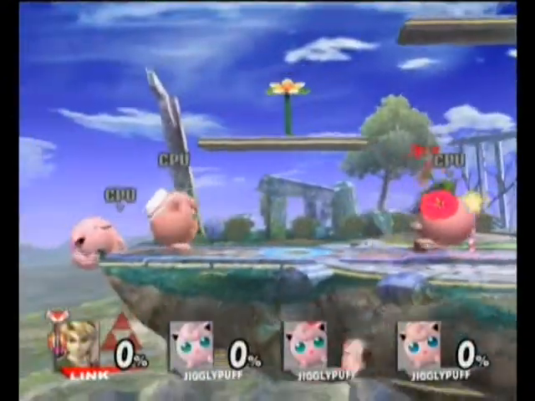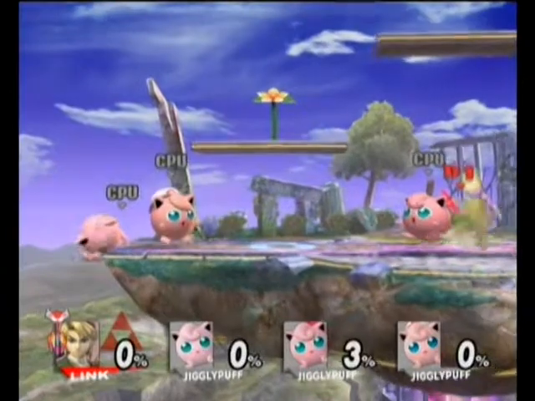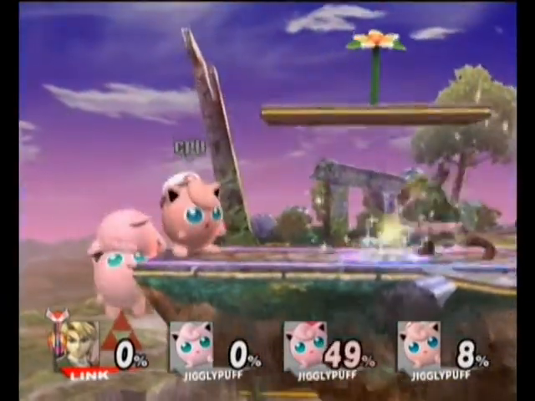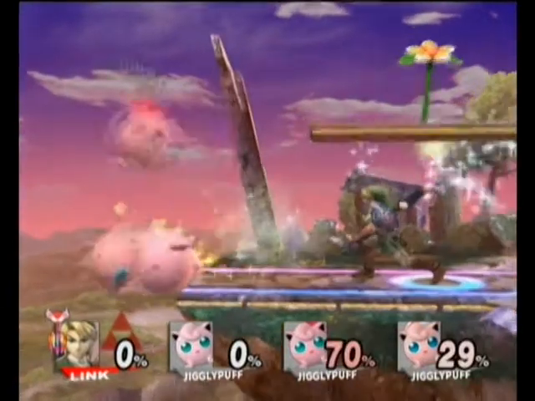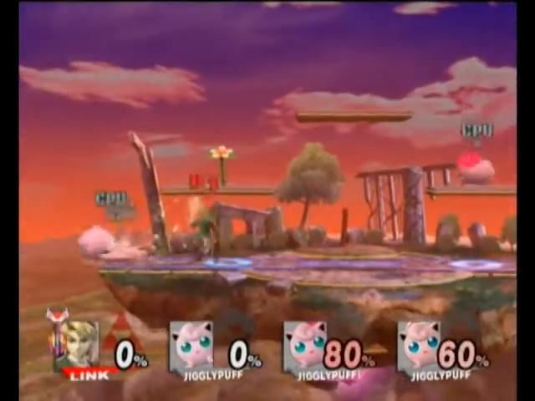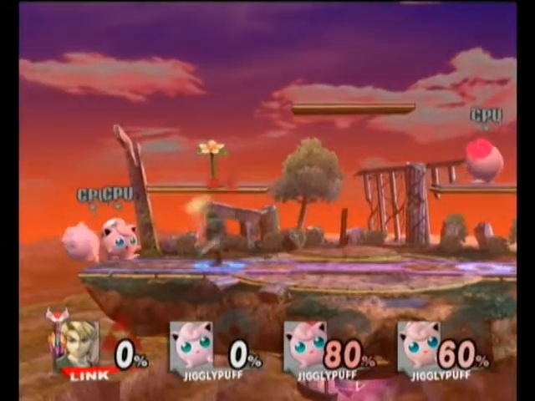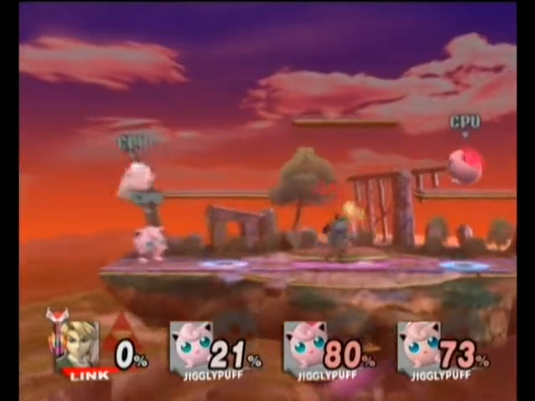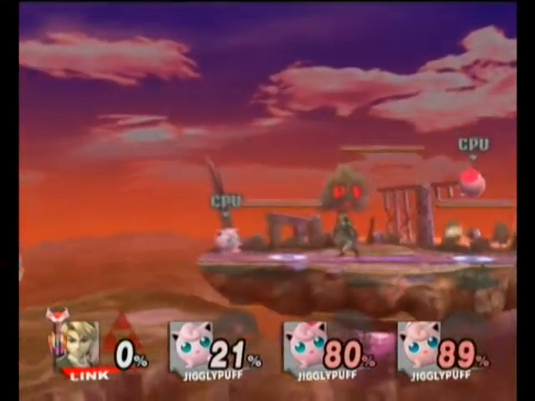Star Rod. You can charge this up like the one we saw previously. Just another item. You beat the crap out of them with it. You hit A, you can hold A and charge up a hit. You'll get used to using these items. Just pick them up and start hitting people with them.